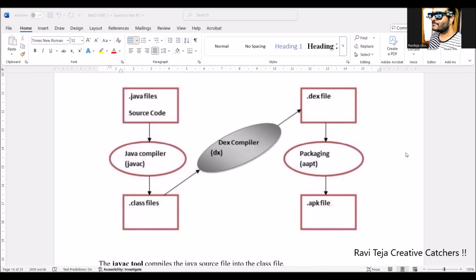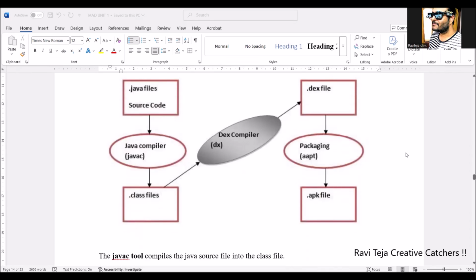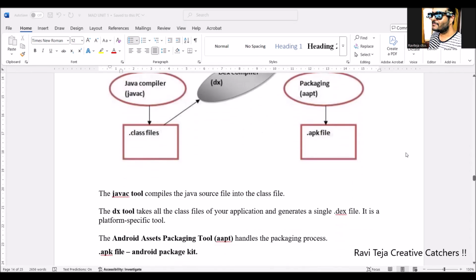Then the class files are converted into DEX file using the DEX compiler. Then it will be converted into a package using AAPT, the Android Assets Packaging Tool, which is a packaging process. This particular package is considered the .apk file.